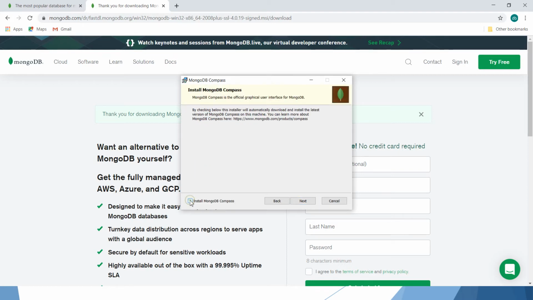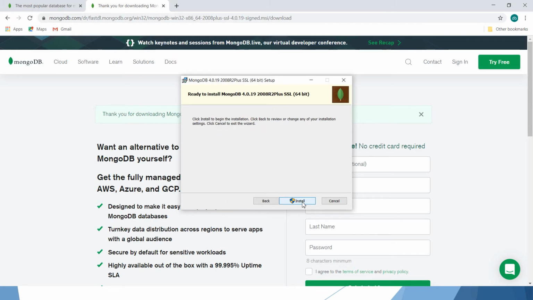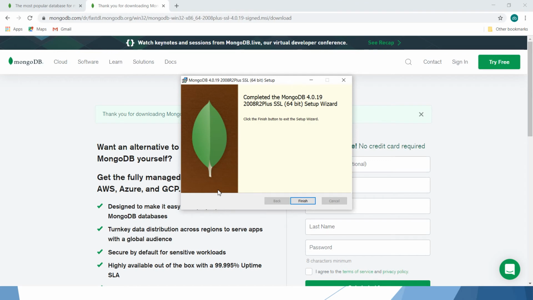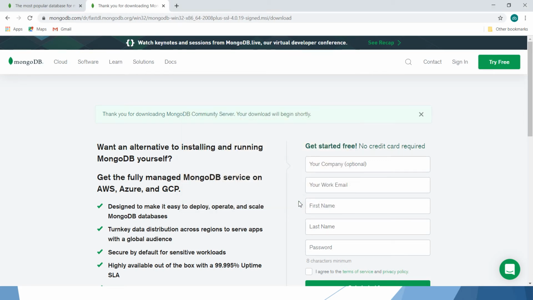MongoDB Compass is not required. Click on install. It will not take much time. Click on yes. Click on finish.